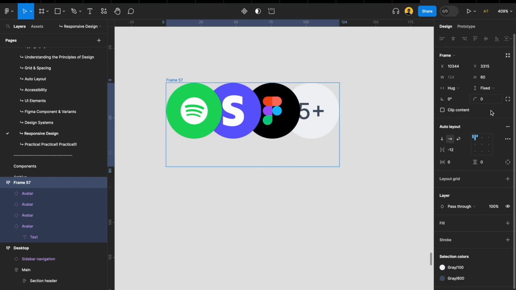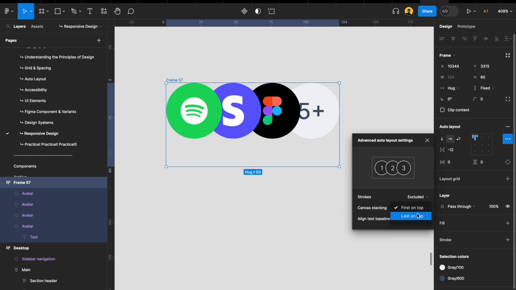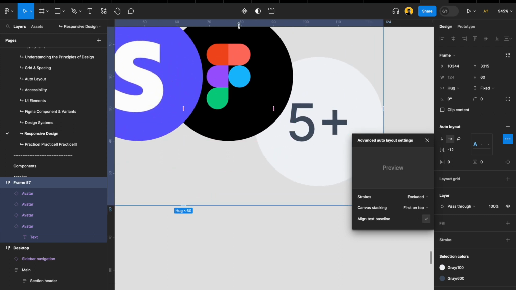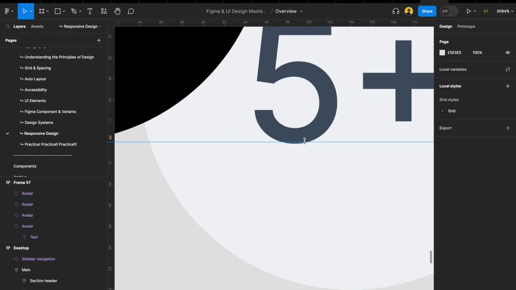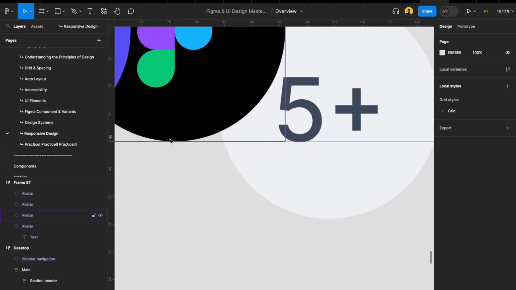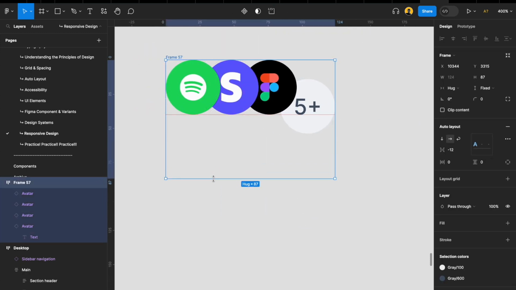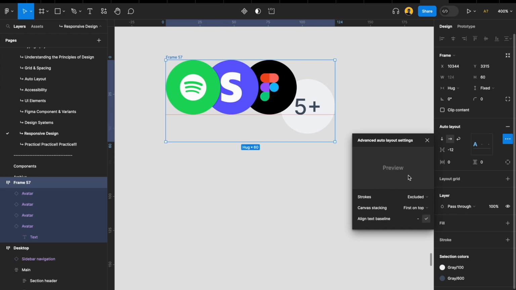So let's say we use 60 height, and you click on this, and you change the alignment. This first dot means you don't want it, while this one means yes, you want it. You can see it's going to align the text to the bottom. So now this is what it does. You can see it's aligning the bottom line to this. That is simply what it's doing. Can you see? That is it. So that's everything you need to know about auto layout.